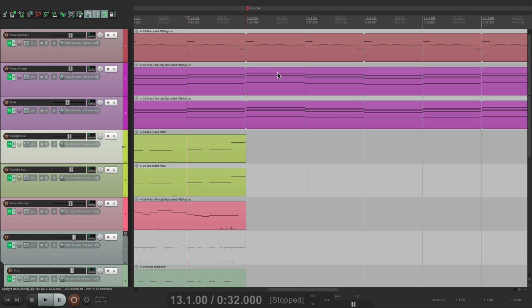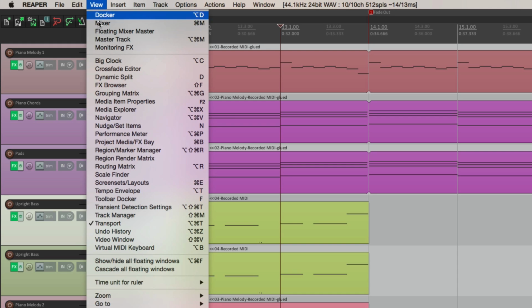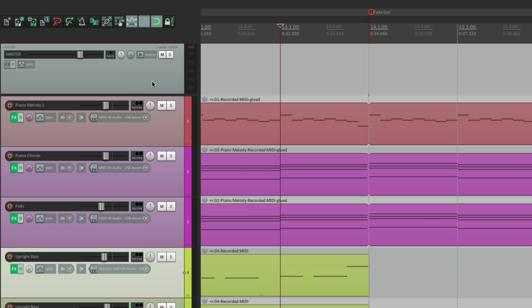We're going to start by showing the master track, which is hidden by default. If we go to View, we could choose it right here. Master track, and that shows this track. All of the tracks in our project are running through this. And we could double check that by hitting mute. If we play it, we don't hear it. So we know that all the tracks are going to the master track. So if we want to fade out or fade in, this is a good place to do it.